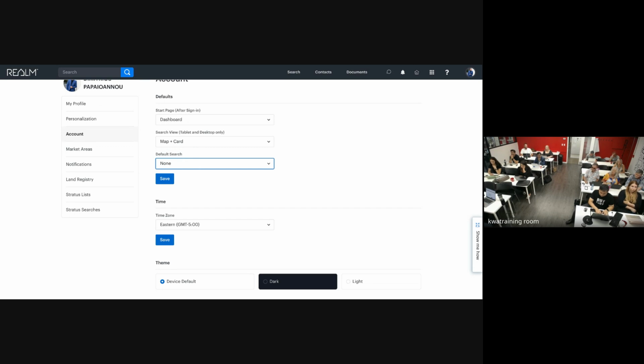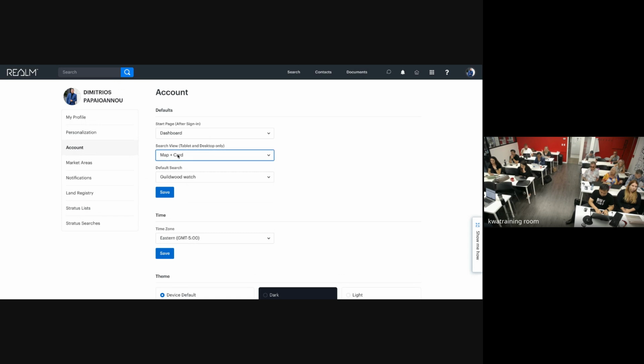So if you're following an area, let's say Guildwood, and I set it to Guildwood Watch and press save, every time I log in, the default on my home screen would be map and card, which shows the map with the little listing cards on the side, and it would be for Guildwood within whatever parameters I set, like 1 to 2 million detached.